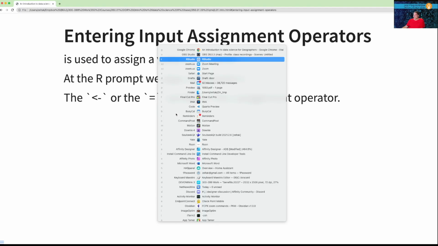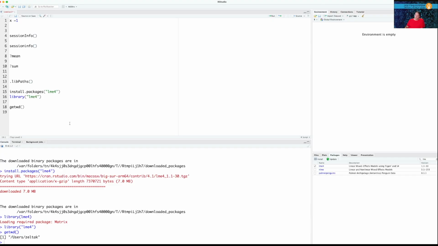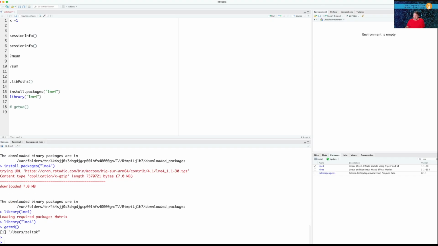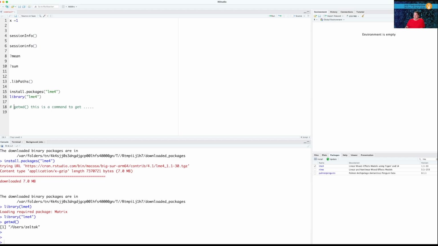Let's look at an example in RStudio. If I go now and I use pound sign getwd and I evaluate that, nothing is going to happen. I can even add text such as "this is a command to get blah blah blah blah blah." I can evaluate and nothing will happen because this is not evaluated.